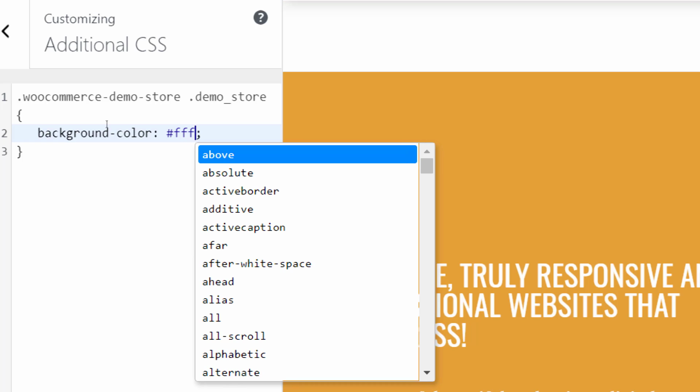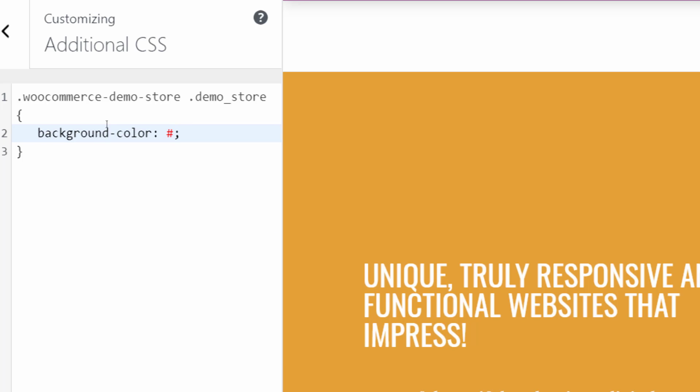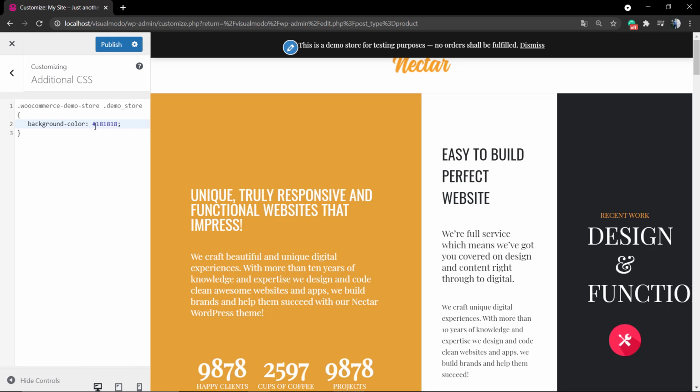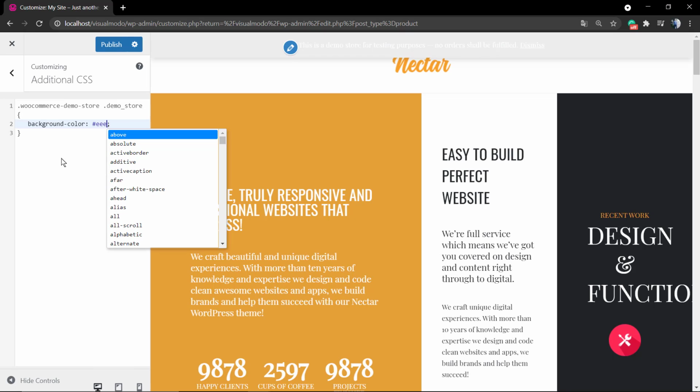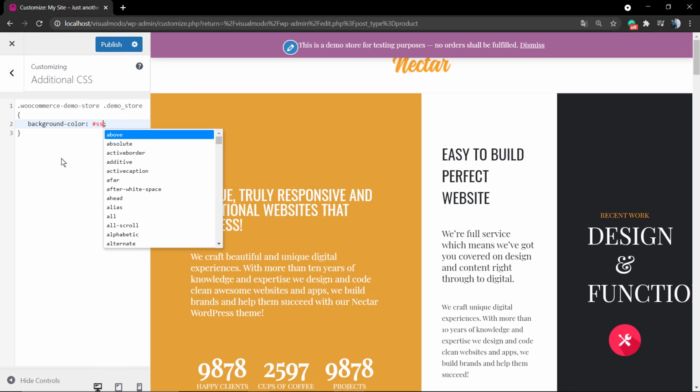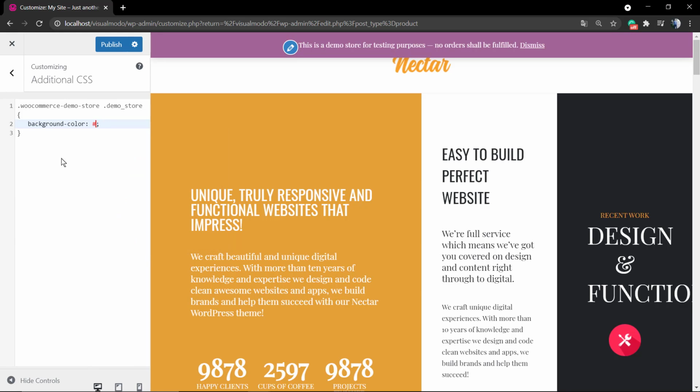Now pay extra attention to the color after the hashtag. This is the hex number of your color, so you can display virtually any color that you like. You also can type the color name, but I do recommend the hex code. You can go to the W3Schools website or any other hex color picker or color selector.